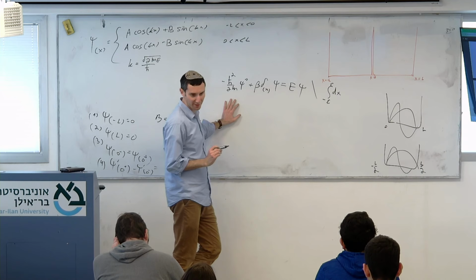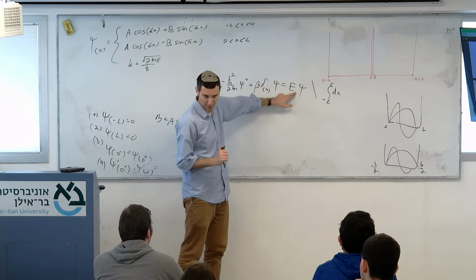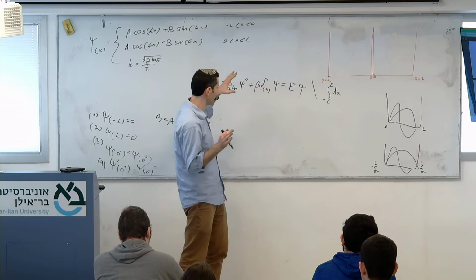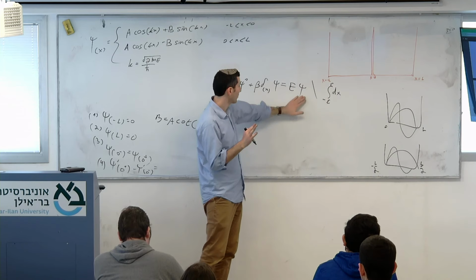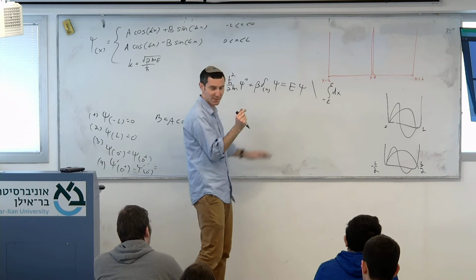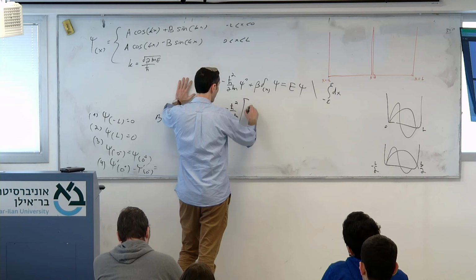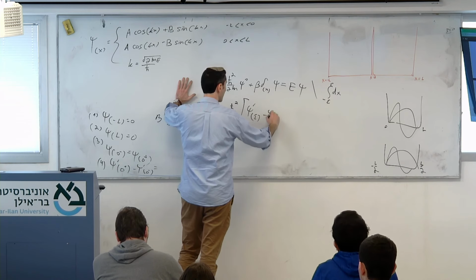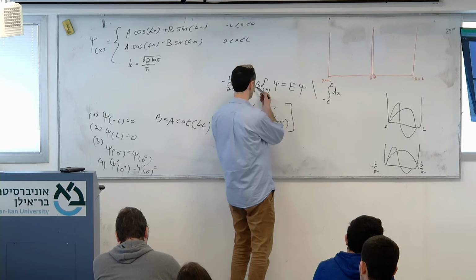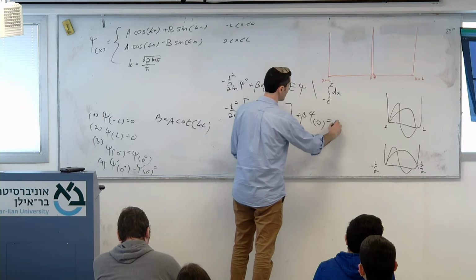What does not contribute anything? This thing. It does not give me anything. It's very counterintuitive because it's weird. This step here is weird. It confuses students every year. Why is it 0? Because psi itself, when dx is very narrow, this thing is 0. And we get here minus h bar squared over 2m times psi prime of epsilon minus psi prime of minus epsilon, plus beta psi of 0 is equal to 0.